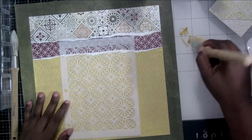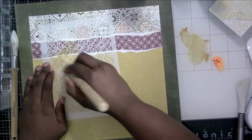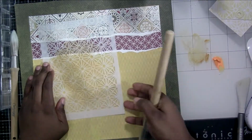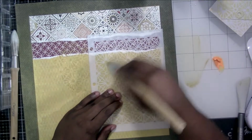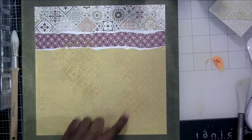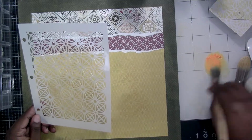And we're just using a little bit of water. And then we're going to put the stencil brush in and then just kind of tap it. I was tapping some, and then I also kind of brush it. I just want a little bit of definition. I'm not trying to do anything that stands out very strongly, if that makes sense. I just want a little bit of texture.